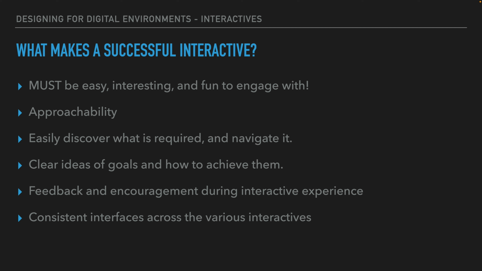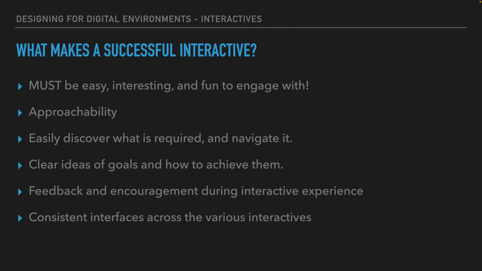It needs to be approachable. So when we start looking at what's there, it shouldn't be intimidating for the person going up there to use it, because otherwise they're not going to go up and interact with it. Once you get up to it, it should be really easy for you to ultimately discover what's required. How do you navigate? Remember that 30 seconds that's there. So when I go up to it: okay, it wants me to do this. Okay, here's how I control it. Okay, perfect, let's go. If it takes any longer than that, we're probably not going to work with it.